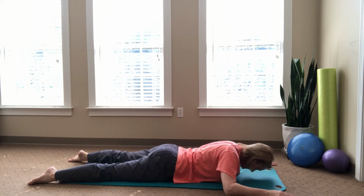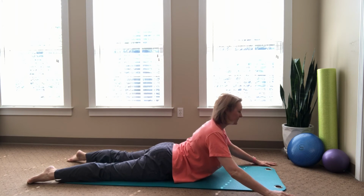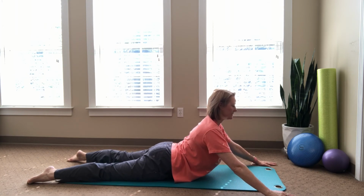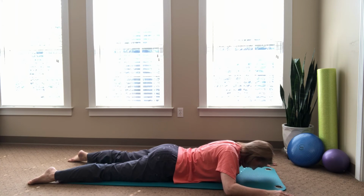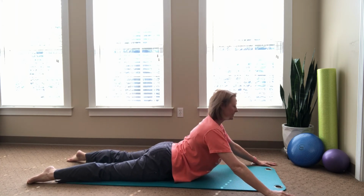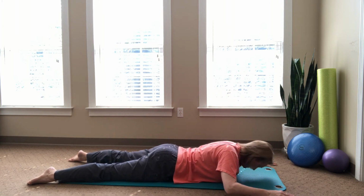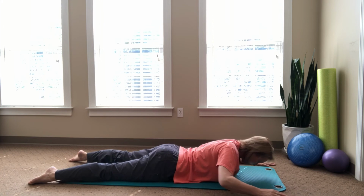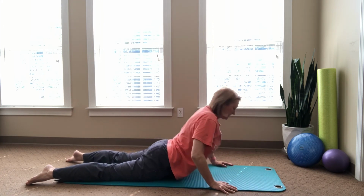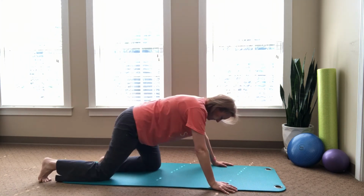Making sure that when you rise up, you're not leading with your head, you're not kinking your neck backwards or hyperextending your neck back. You're just lifting the spine by straightening your arms and lowering the spine. Inhaling up and exhaling down. It should feel like a nice stretch on the abdomen. Press back into a child's pose when you're finished.